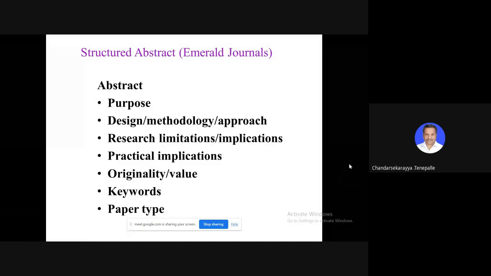Can you see my slide? Yes, sir. Yes, yes. Okay.